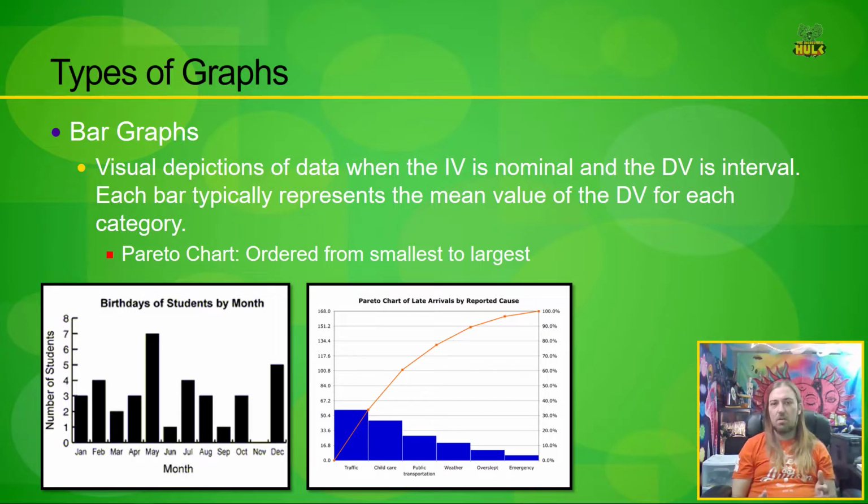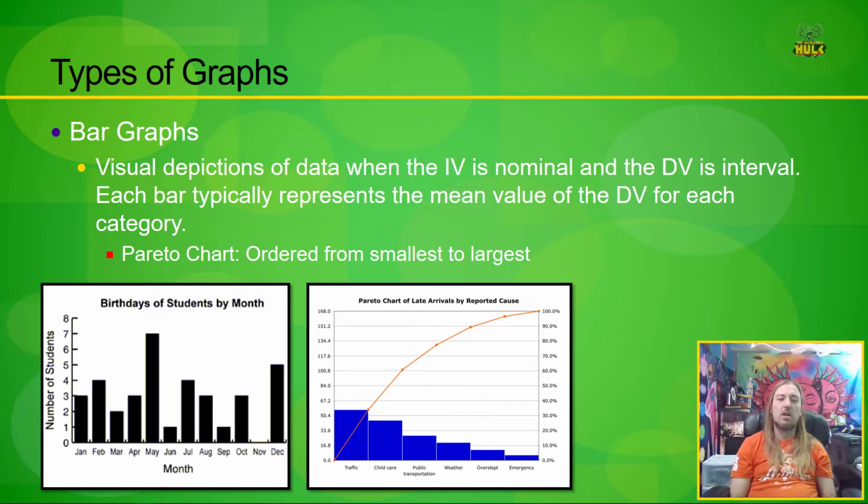In the case of a bar graph, because the IV is nominal or ordinal, the bars don't touch. That's to represent that these are distinctly different spots on the scale, and that there are not spots in between as there are with a continuous interval variable. So a histogram always has frequency on the y-axis, and always an interval continuous variable on the x-axis, and the bars touch. A bar graph can have anything on the y-axis, whatever that dependent variable happens to be, usually something interval in nature. And then it's usually a categorical nominal variable on the x-axis, and the bars do not touch.